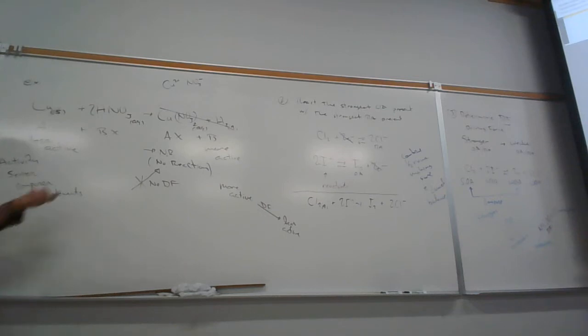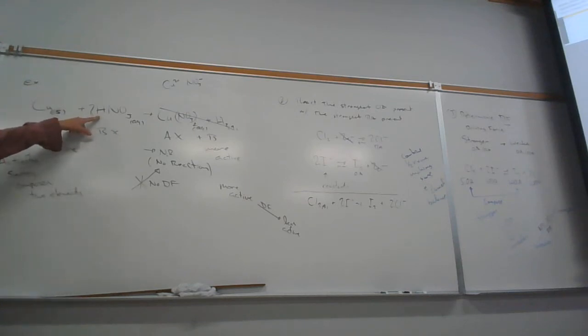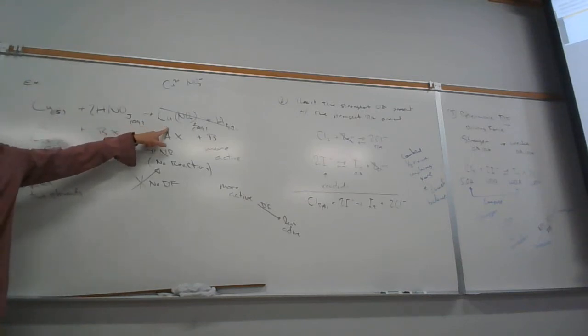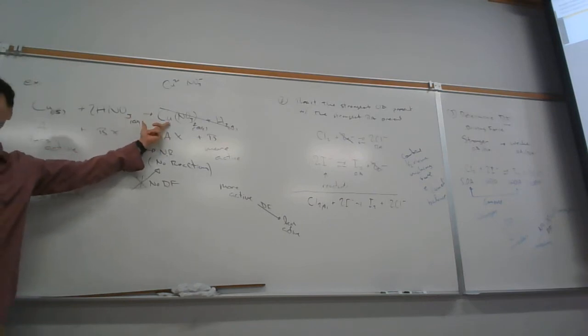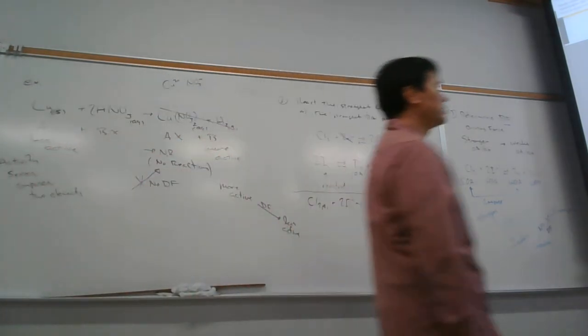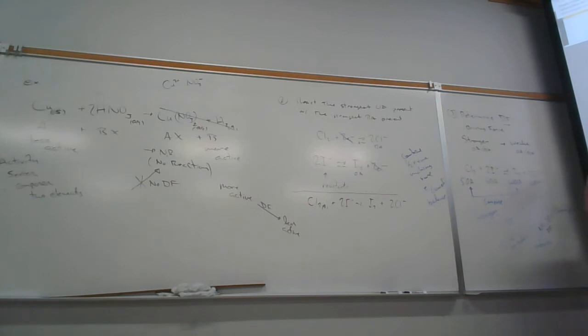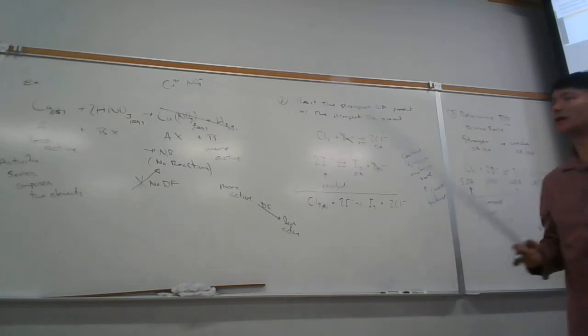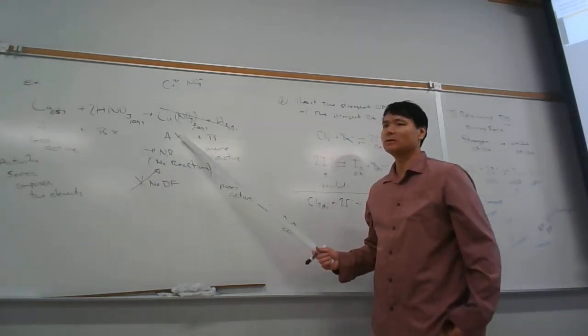Yeah. Because they're both reducers. The elements are both reducers, so we're comparing one reducer to another reducer. We could also do it based on the oxidizer, but the oxidizer is a bit more tricky here. And so we do it based on the reducer. The oxidizer would say the same thing. The oxidizer over here is H+. Do you know what the oxidizer over here is? Nitrate doesn't change, so it's Cu2+. And so we could have compared the oxidizers. Cu2+ is a stronger oxidizer than H+. And so what we're doing is we're going from a weaker oxidizer, H+, to a stronger oxidizer, Cu2+. So it's uphill again.